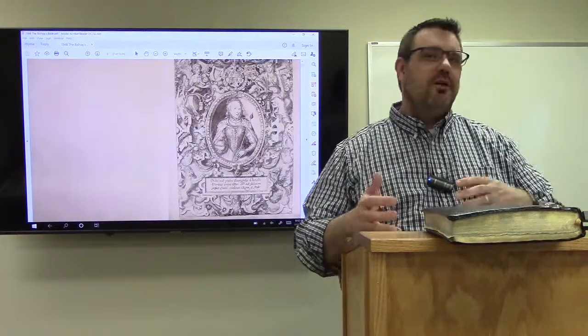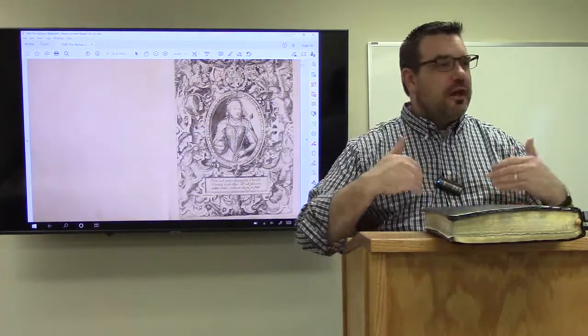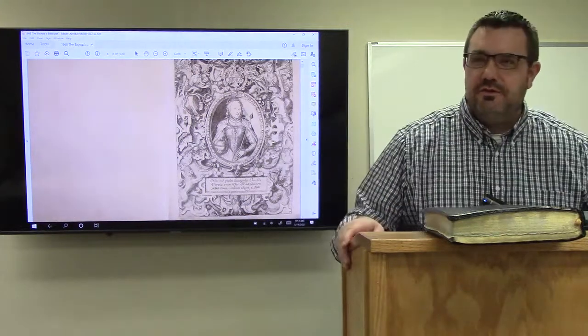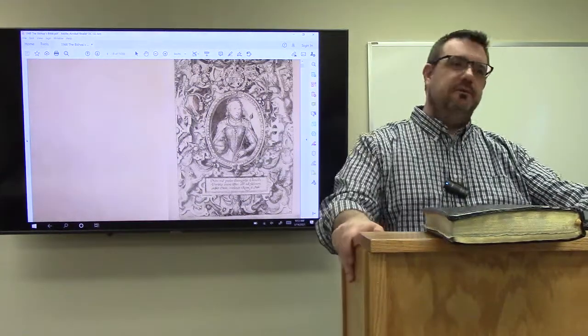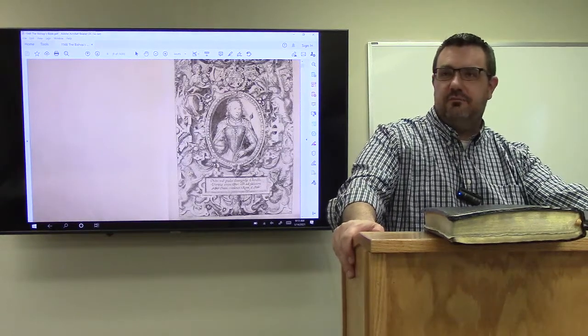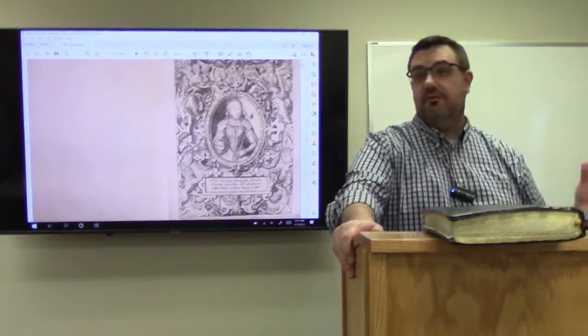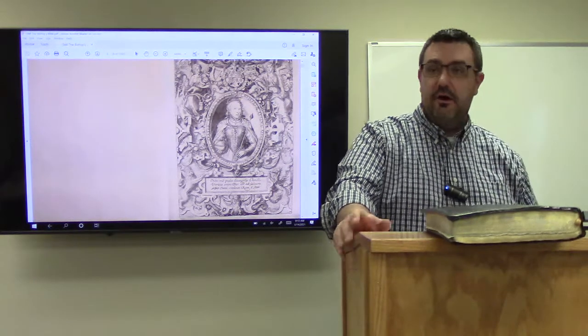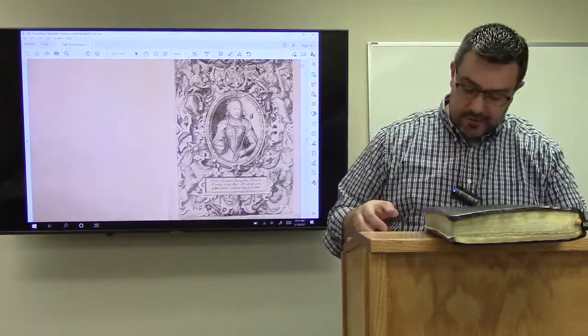Well, again, this is all political, right? They don't like the Geneva Bible. The Geneva Bible marginal notes are heavily Calvinistic, like we've seen in previous lessons. And these high church bishops of the Anglican Church don't like all of this. So they're going to go about now revising the Great Bible.